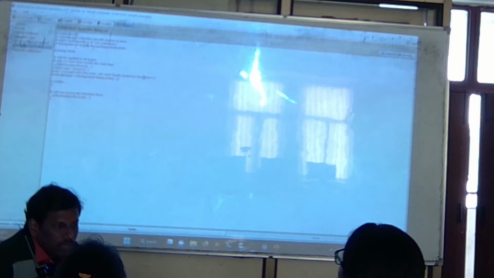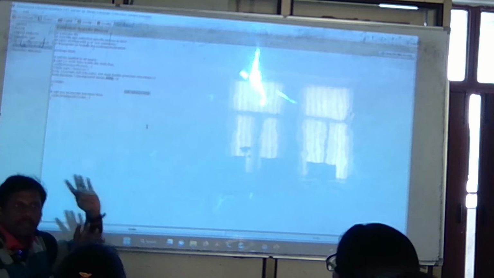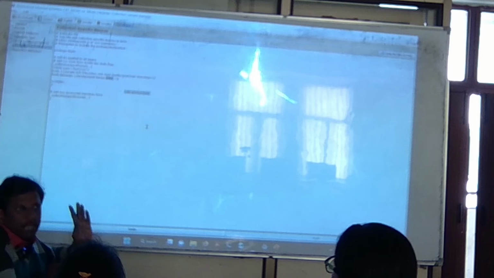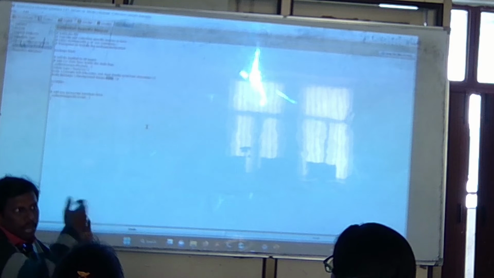If you want to increase the font size, you can increase it. Background image also, if you want to give any background image, you can mention the URL of that image. For example, in some digital libraries, you will have the library picture in the background. For that, you have to download the picture, save it in your drive, and then copy that URL and paste it here. Once you paste it here, it will capture that image from the local drive.